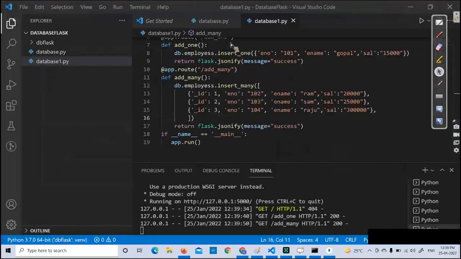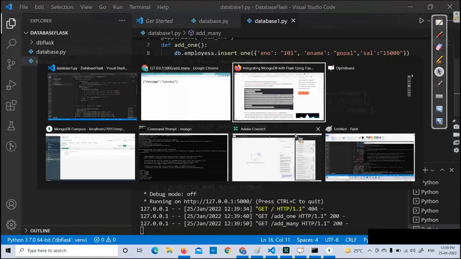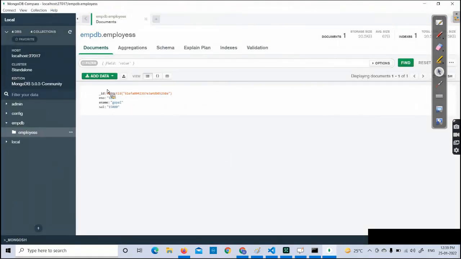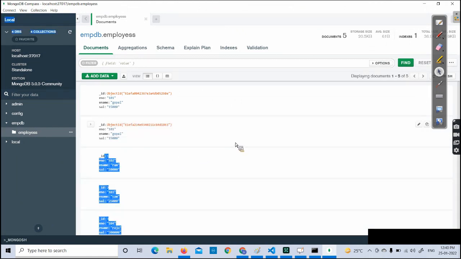But the proof of the pudding is you have to go to the database, that is to Compass, and check. Now you see we have 2 times 101 because we don't have that uniqueness support. It created one more time because we have not yet learned how to make things unique.